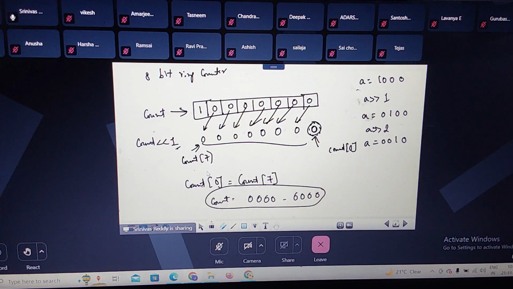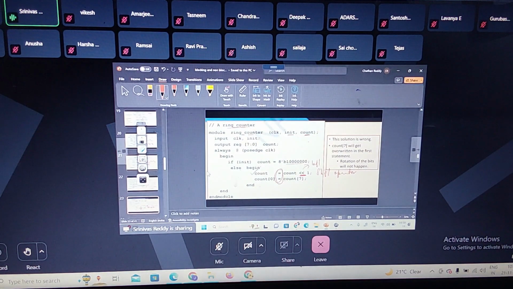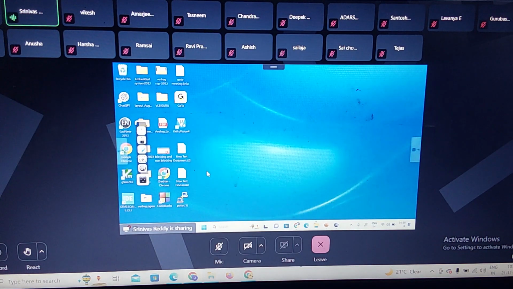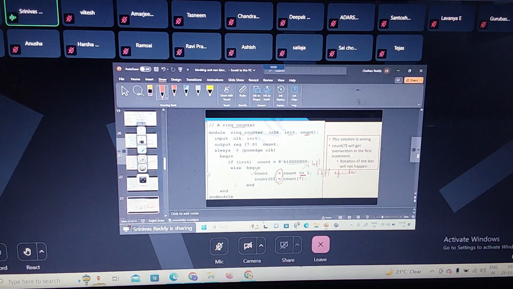I'm not getting a ring counter operation here. Okay, what is the solution to this? Using the non-blocking operation. Now understand, I'm changing this blocking statement to what statement? Let us make this into a non-blocking statement. All these non-blocking statements are scheduled here. These both are executed concurrently. Correct. Now this count becomes what?